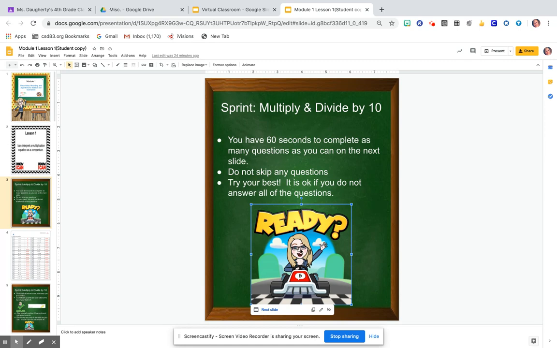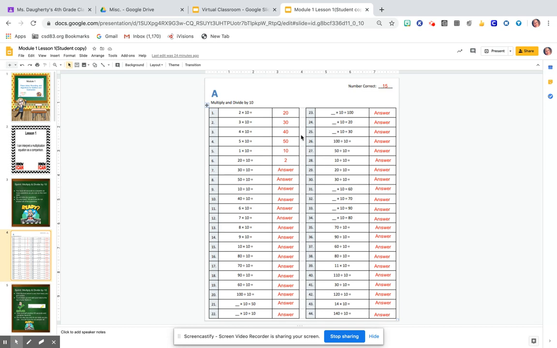So whenever you're ready, go ahead and click the cute little picture here. You're going to click here. Okay. I'm going to get rid of these for you, but on your own side, these won't be answered. This is just mine. So you're going to go ahead and start at number 1. You're going to give yourself 60 seconds, and you're going to time yourself and answer as many as you can. And remember, you have to double click and make sure it's highlighted so that you can put your answer in. So whenever you're ready, go ahead and pause the video and give yourself 60 seconds and answer as many as you can. Okay? I'm just going to keep moving on so that I don't have a really long video.